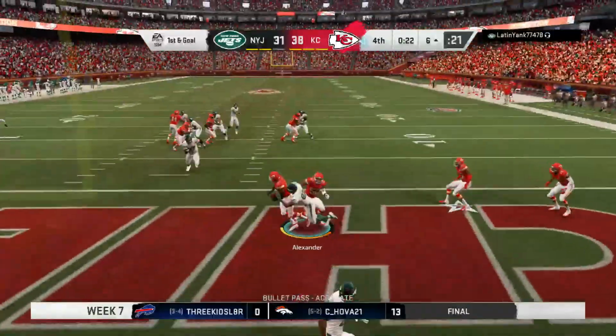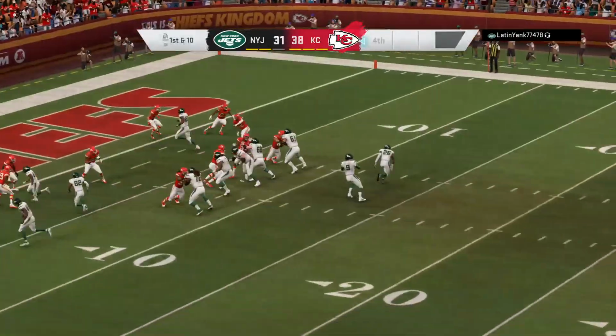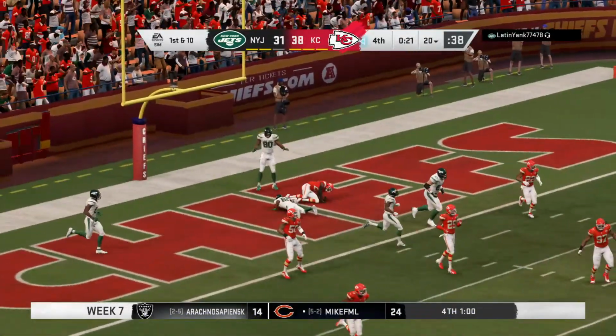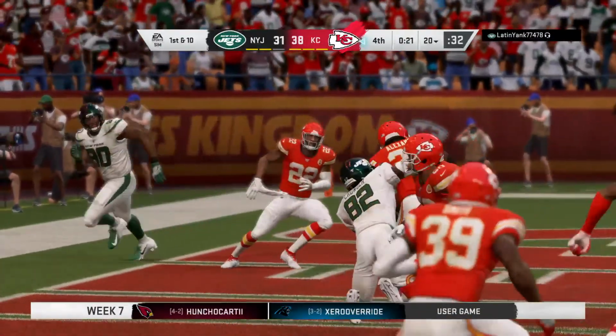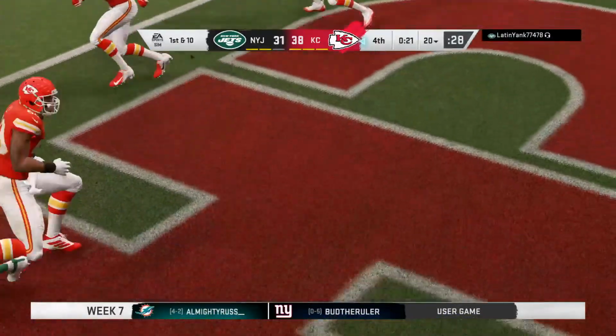And, oh, a crusher there as it's intercepted. Mackenzie Alexander with a pick. And a big turnover there as his guys will get the football back. Agreed, that's twice now in this fourth quarter. As a quarterback, a lot of times you think it's all on you to make plays when you're losing. And here, the play's not there, but he throws it anyway.